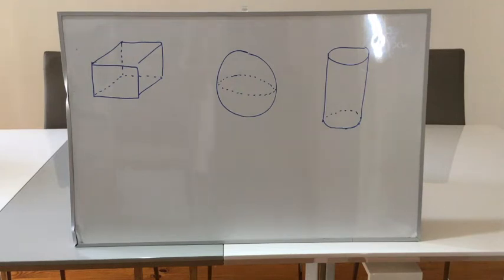Just to make sure that we understand what total surface area actually means, whenever we're talking about total surface area, we're talking about three-dimensional shapes. Total surface area means, imagine it's Christmas and you're wrapping presents. Total surface area means how much wrapping paper do I need to cover every single side of the present. So total surface area is talking about the area of each external side of the shape.